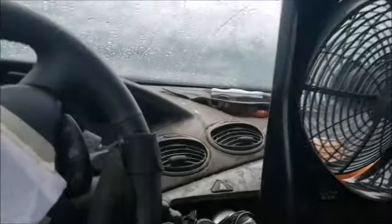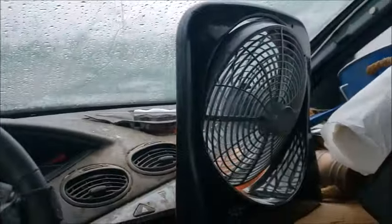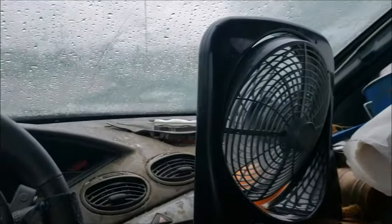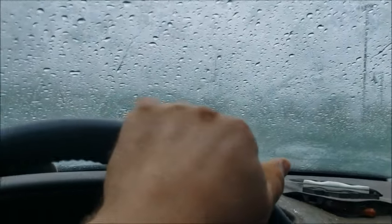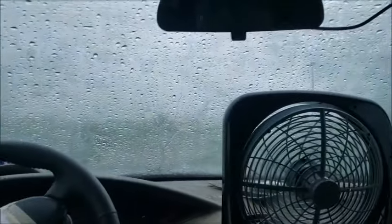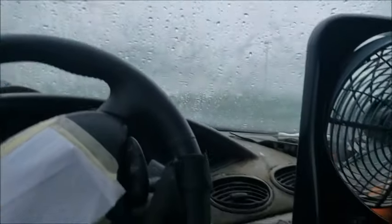Instead of using my car vents, I'm trying to use this fan or even maybe these little ones. It takes a long time to try to get this moisture off. That's what I'm pointing this fan at. The windshield is what I want to get rid of this moisture on so I could drive to the library. It's working a little bit. I'm not too happy with it though. Let's see.